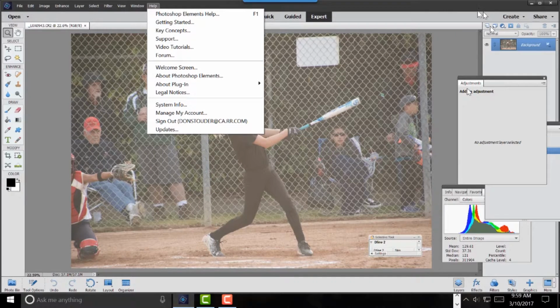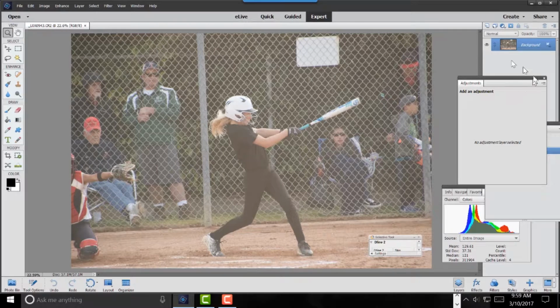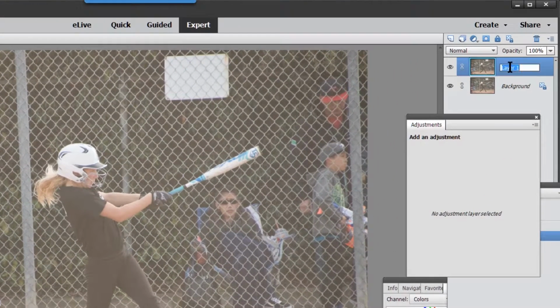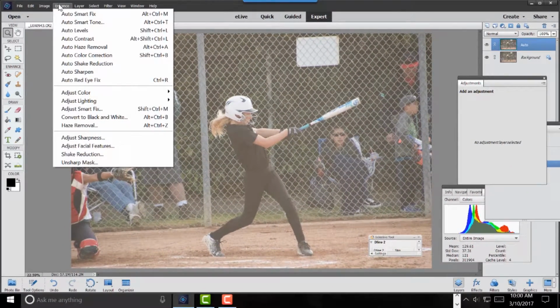First thing I'm going to do is duplicate the background with Control J. It's called Layer 1, and looking ahead a bit, I'm going to double click on the words Layer 1 and rename it to Auto. This is the layer I'm going to change using the Auto Haze Removal.